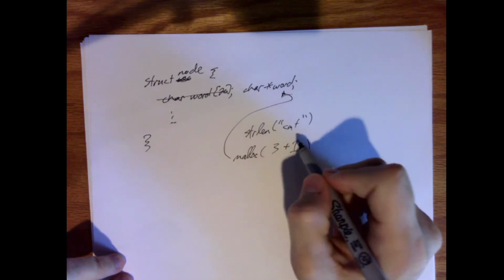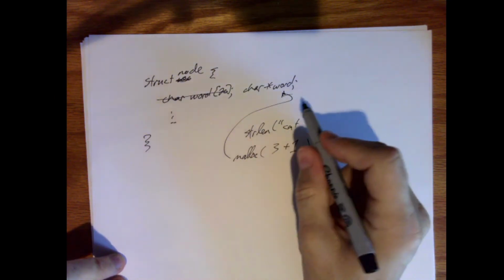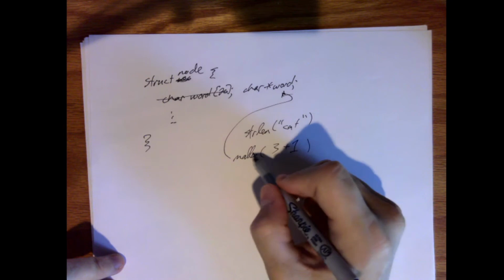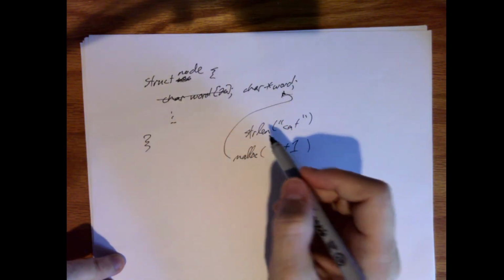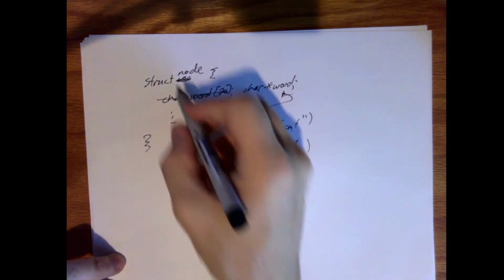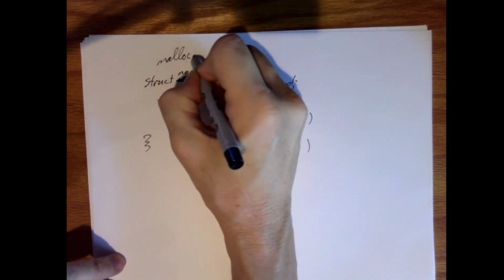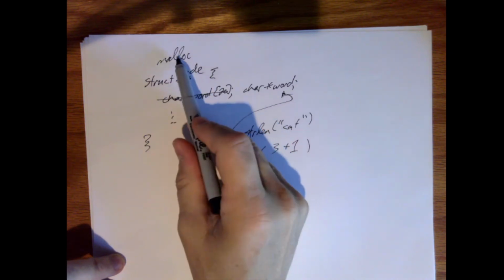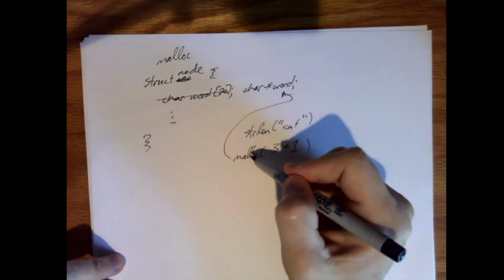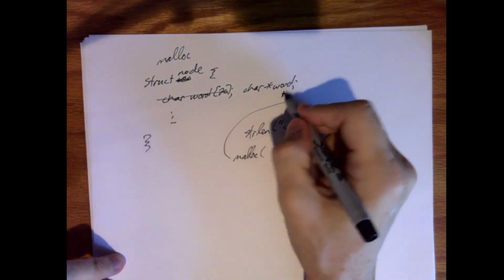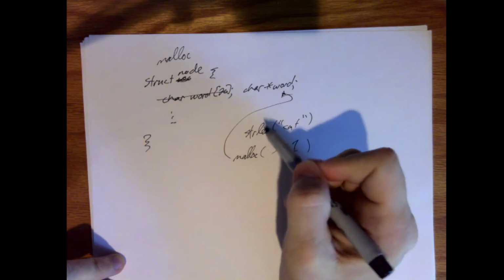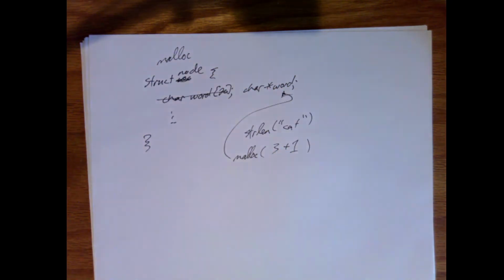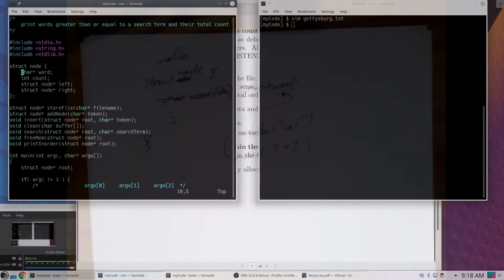Now what's the issue with this approach? Well, I still have to allocate memory, which means there's some performance requirement here, but that's probably not that big a deal. But then I also have to keep in mind that I use malloc here to create the node, which means I need to free that memory eventually. But since I'm using malloc also here, I also need to free that. So here's a call to malloc, here's a call to malloc. So I need to remember to have 2 calls to free eventually when I'm freeing up the memory at the end. But that's something I can deal with.